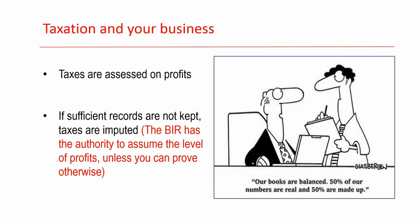From a business point of view, the house that you're renting in, that's a business expense in part. The telephone that you're using is a business expense in part, depending on how it is. The cell phone that you're using, if it's in the business name, is a full expense on the business. The electricity bill, so that there's some expenses that you're making now that you should recognize are legitimate business expenses and take them into account.